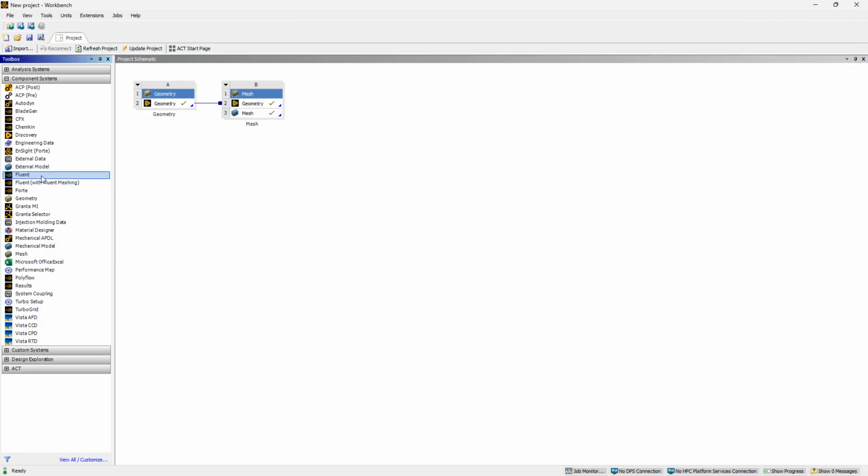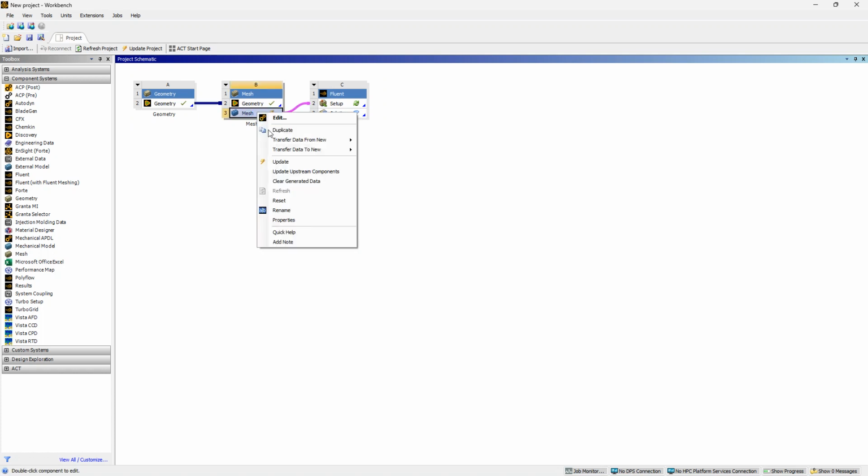Next step is to take this Fluent, drag it. Make sure you put it on the mesh here. Ensure that it is on the mesh. So just drop it down. Then it automatically connects to each other. Next step is to right click on this mesh and then click on update. It will take a while for some people, depending on your computer and the amount of time that it will take, so you just wait for it to be done.